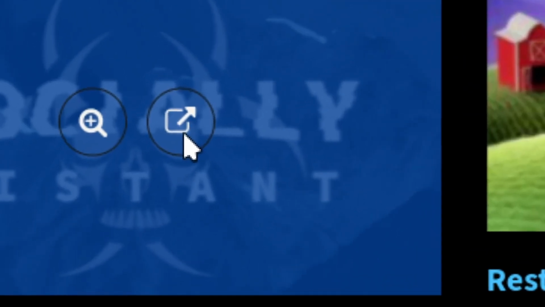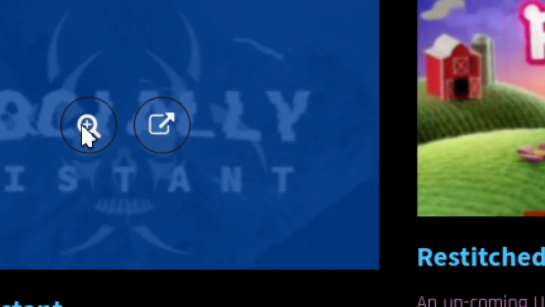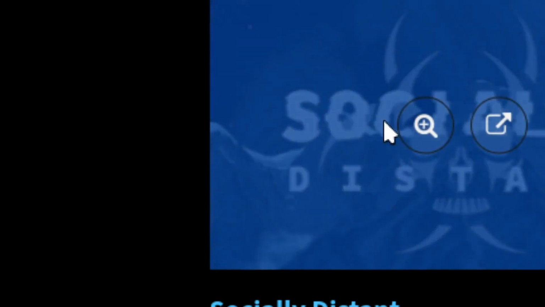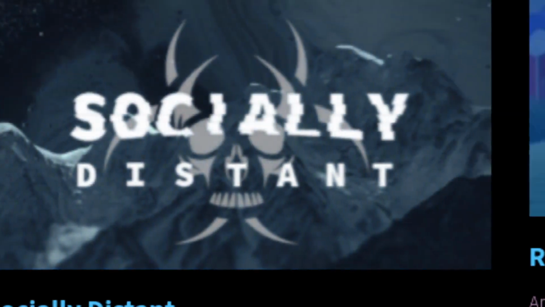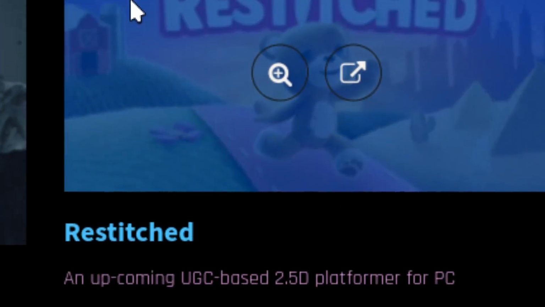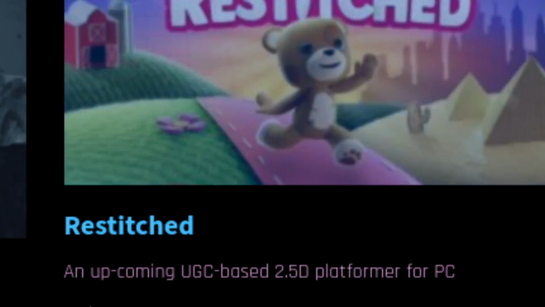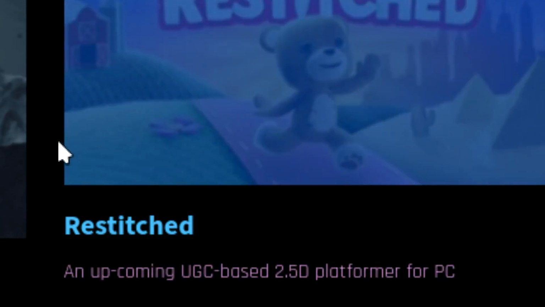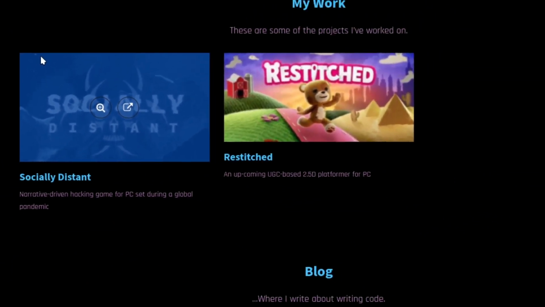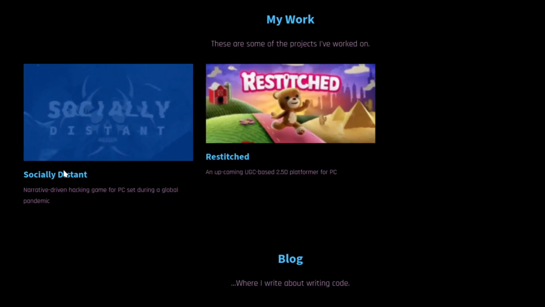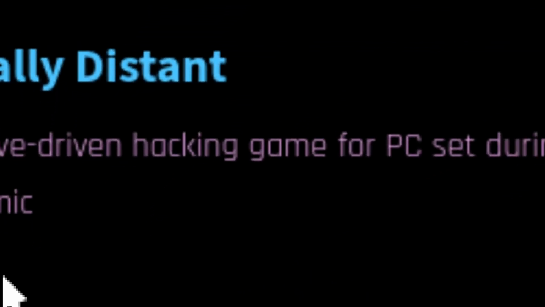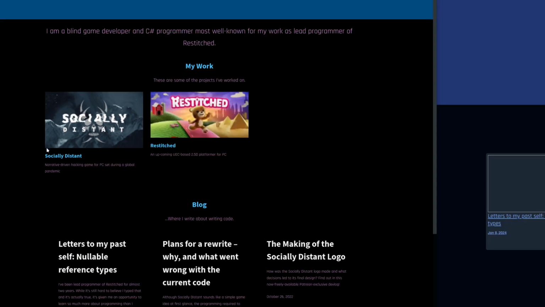I don't know, maybe that's what that does, but either way, this is not what this should be doing, because these should be clickable links that take you to the project that I'm working on. I also don't like how they don't have a consistent size. The Restitched image is a little bit wider and not as tall as the Socially Distant one, so it looks weird, and I never liked how this laid out, but I didn't have any control over it because it's WordPress. But anyway, that's the My Work section.